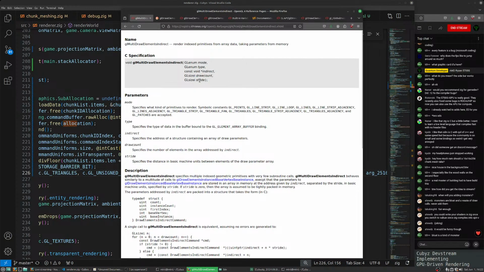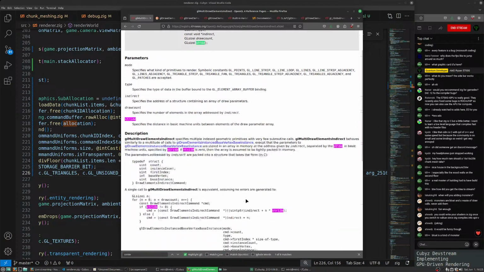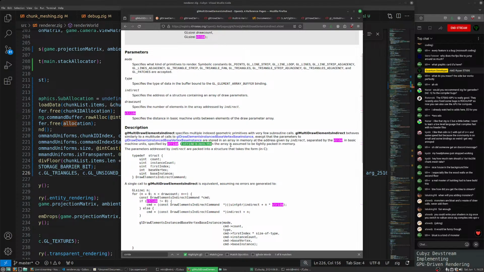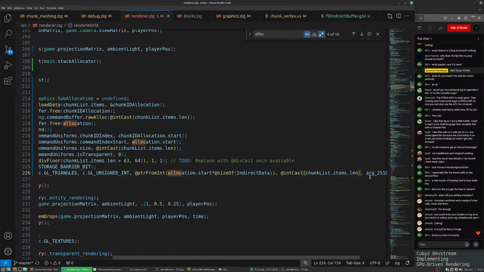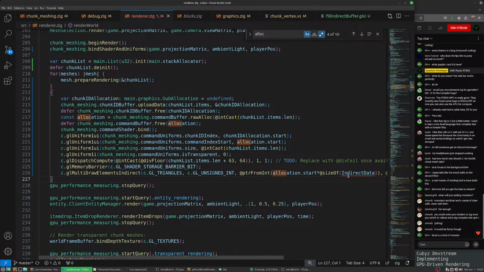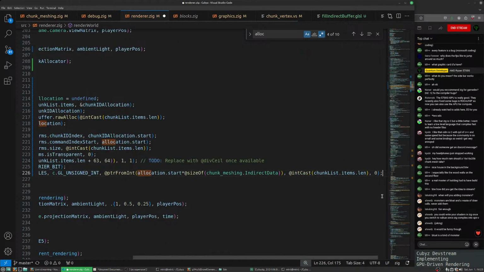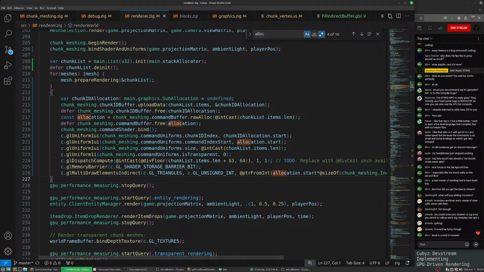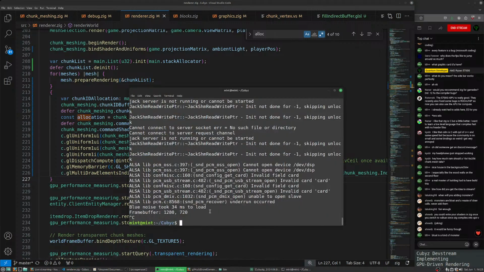And the last one is stride. If stride is 0, then the array is assumed to be tightly packed in memory. That's what we want. And let's see if it works.